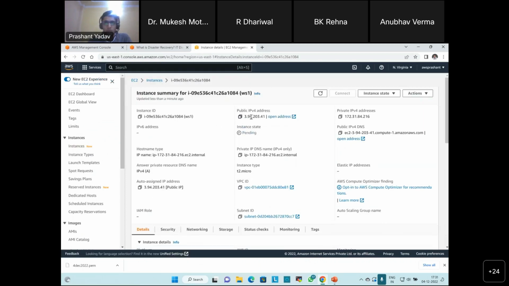So here I have got my public IP. I will try to connect to the EC2 instance using the terminal.